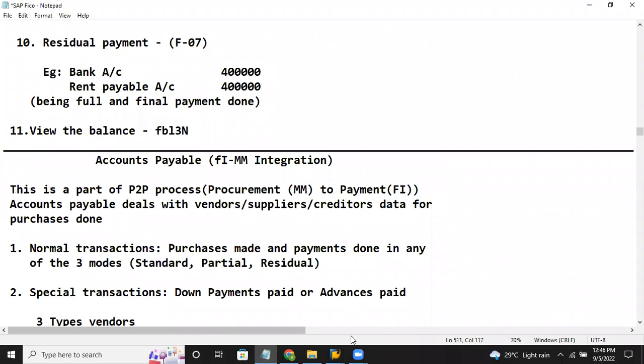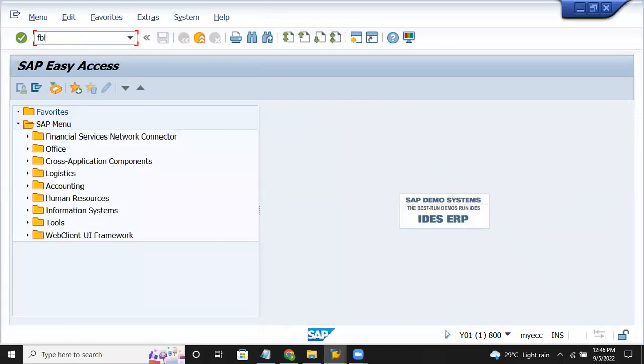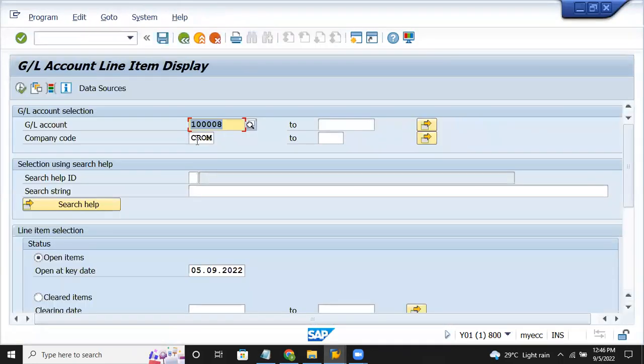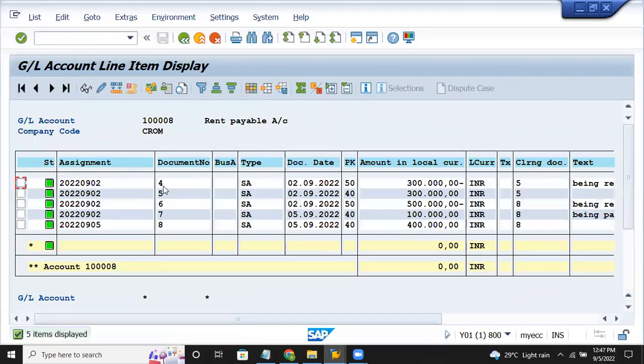Give company code, GL account number, rent payable account number. Select all items. Click on execute.